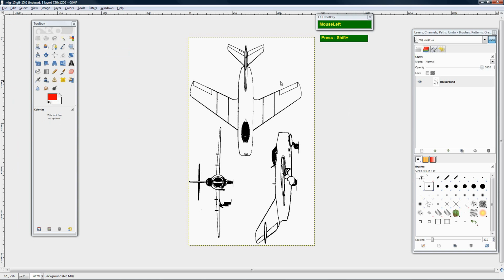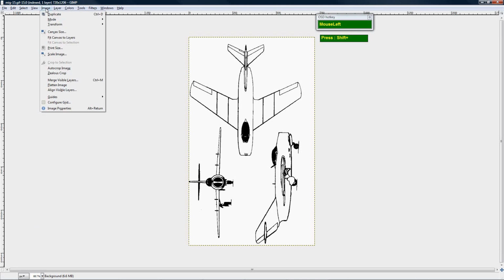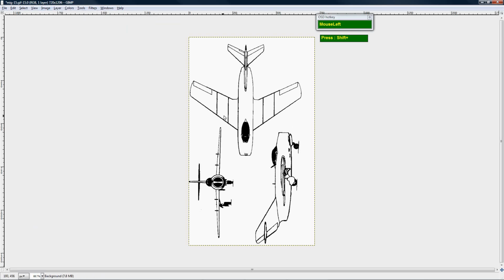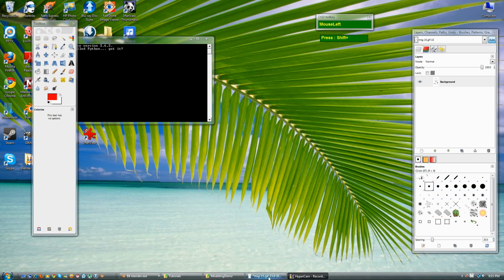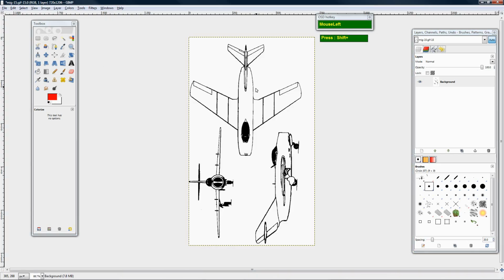It is an indexed image, meaning that the colors are limited to only like black and white. So if we want to draw guidelines on it, we need to convert this GIF image into a JPEG image first. So what I need to do is go to image mode and change it into an RGB image. So now I can save it as a JPEG if I want to.